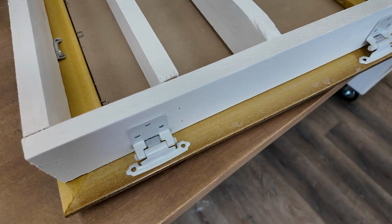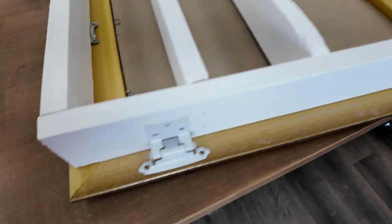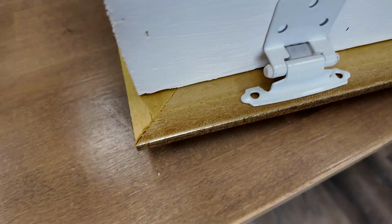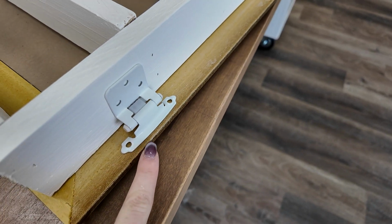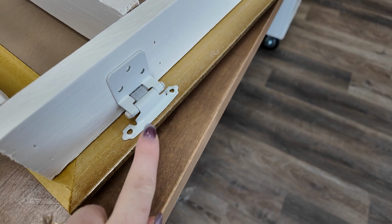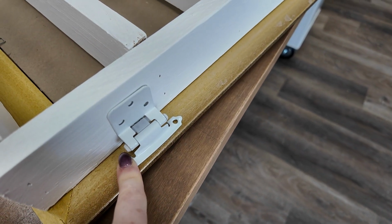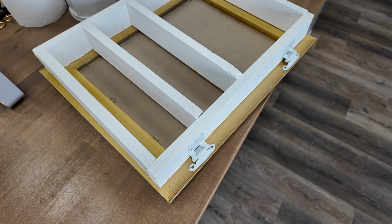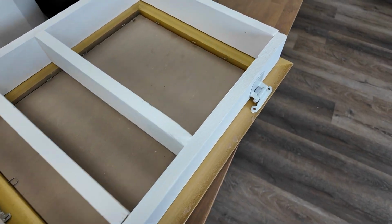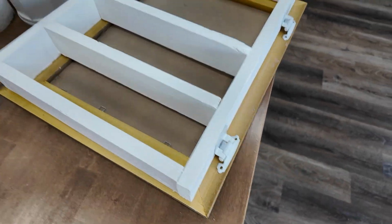Okay, so I have just lined my shelf up on the back of the photo frame, and then I took the hinges, and I have not drilled them in yet, but you can kind of see I just put this as close to the edge as I could. You will have to kind of bend them. These are honestly kind of heavy duty. I don't know that I necessarily needed them to be that heavy duty, but it's going to work, I think. So let me go grab the drill, and we're going to attach the shelf to the back of this.